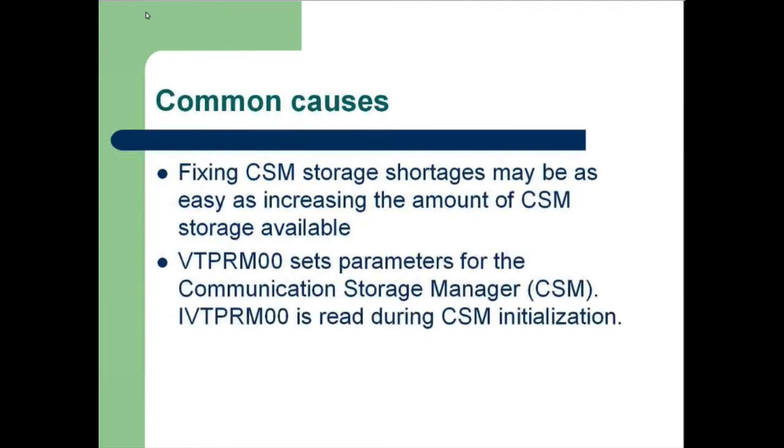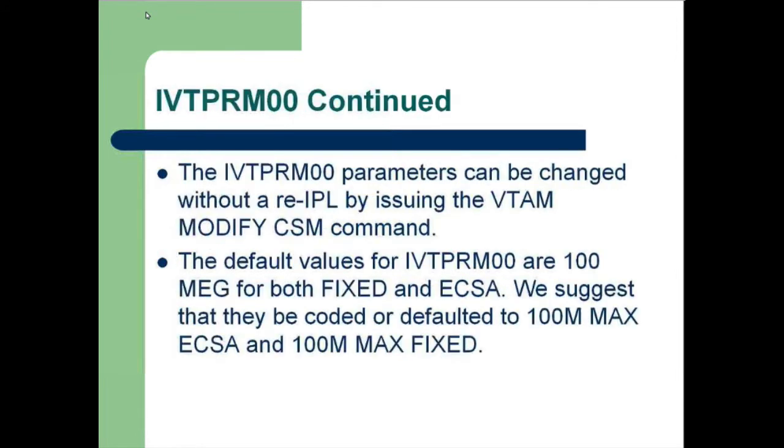Common causes. Fixing CSM storage shortages may be as easy as increasing the amount of CSM storage available. IVTPRM00 sets parameters for the Communication Storage Manager, CSM. IVTPRM00 is read during CSM initialization. IVTPRM00 continued. The IVTPRM00 parameters can be changed without a re-IPL by issuing the VTAM MODIFY CSM command.